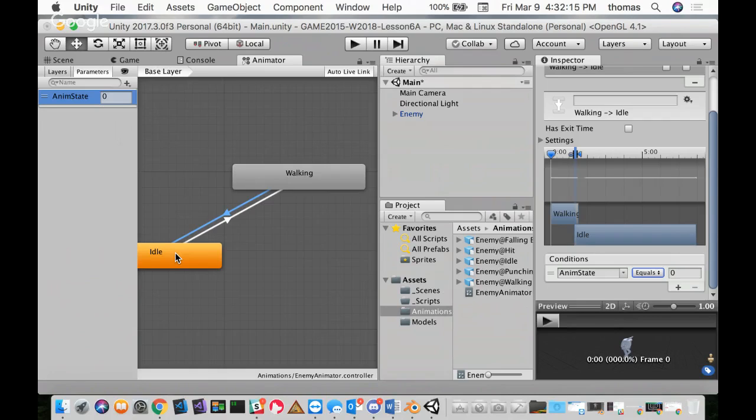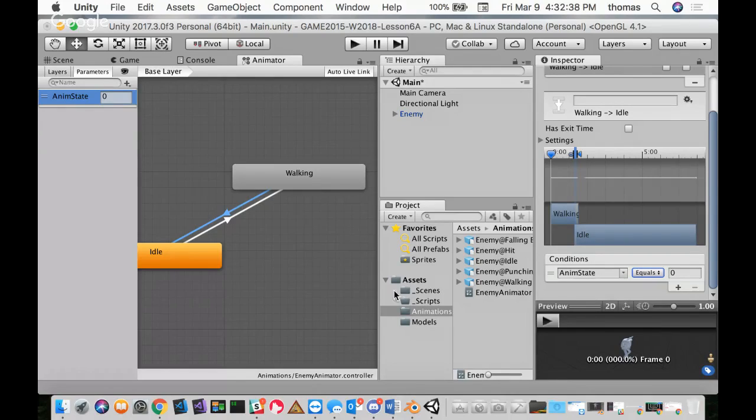You can do integers, you can do booleans, you can do a bunch of stuff. Blend tree is another way to do it. There's lots of stuff, and this is one way to do it. This is a very simple way to do it. This is the simplest, most straightforward way, because I'm going to switch the integer, and it's just going to switch the state, right? It's going to be a rough cut, but for us, it's going to be good enough. All right, let's see how this works.